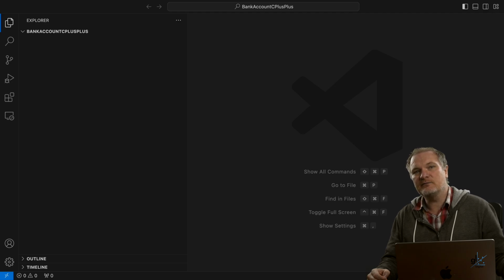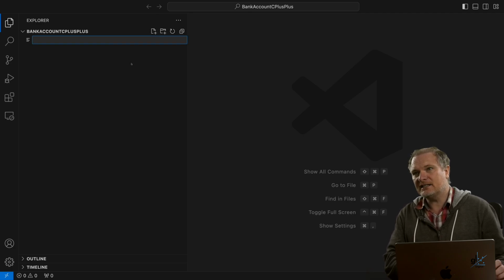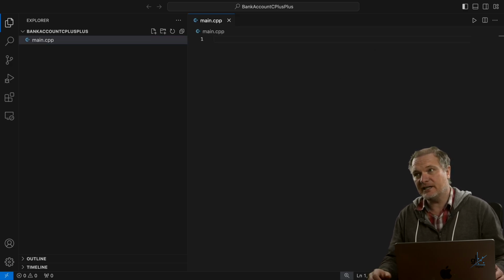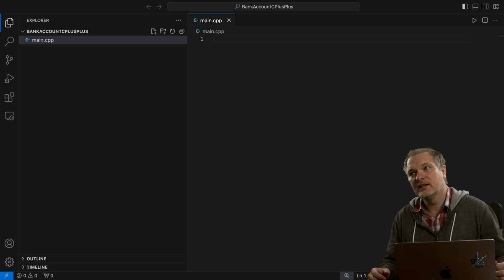With this application, I'm going to highlight a very interesting difference between how C++ code is used to store object data in memory versus how C# code is used to store object data in memory. So in C# and C++, the main method is the entry point for the application. So let's firstly create our main method. But even before we create our main method, let's create a file to house our application. So I'm going to call this file main.cpp. So the .cpp extension signifies to Visual Studio Code that this is a C++ application.